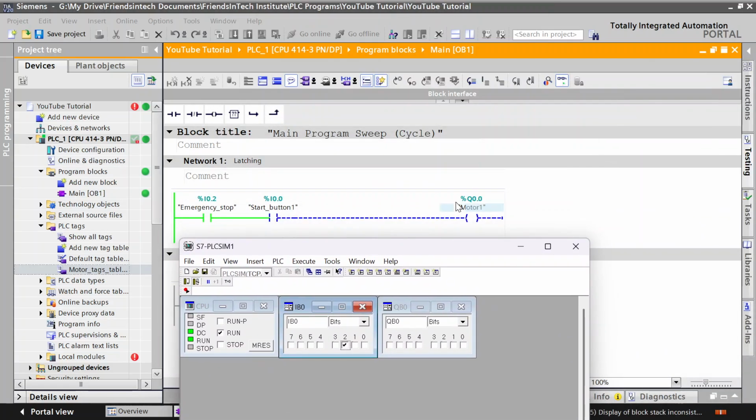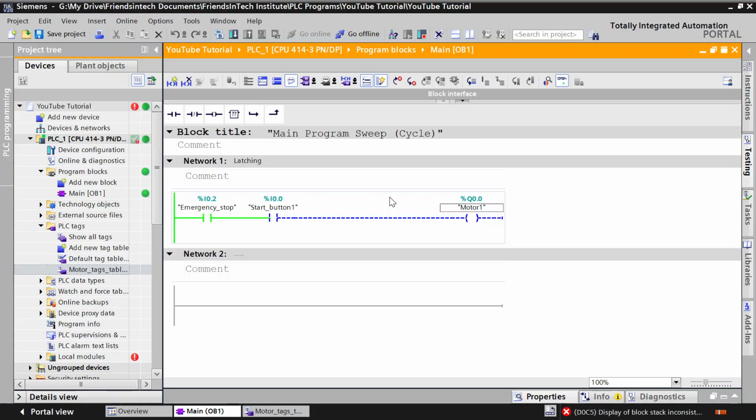So this motor is only waiting for start. The disadvantage of this is like connecting a wall switch and a lamp. If I engage key I 0.0, the motor will go on. If I release my finger, the motor goes off. If I press, it goes on again. If I release, it goes off. Now that's a very big limitation.